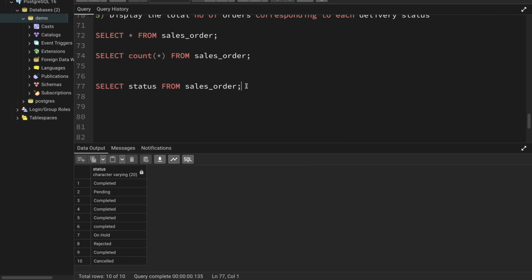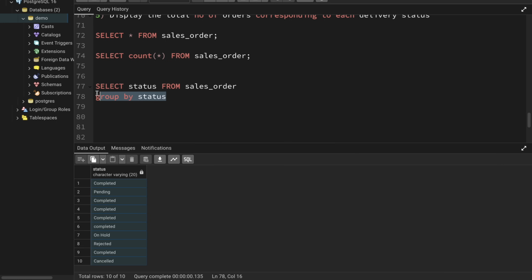Now, there is one concept in SQL which is called group by, and after group by, you need to mention the column on which you want to do the group by. I'll explain what this does internally, but let me first run this query. So I have done select status from the sales order, which has returned me 10 records. Now I'm just adding one line: group by status.